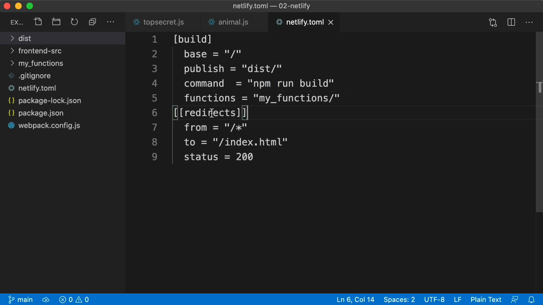And that's really it. You can also see I've set up a redirect because again, Netlify is just serving up static assets. So if someone visits anything other than our static index.html, they would receive a 404 error. However, I'm using client-side routing using React Router. So if someone visits /animal/meowsalot or anything, I'm saying any incoming URL, just redirect it or serve up our index.html. So this way, we're not doing routing on the server side. We're doing routing on the client side with React. And really, that's it.